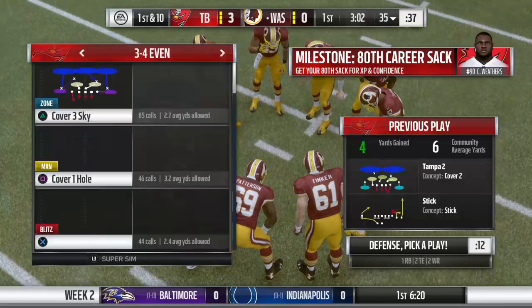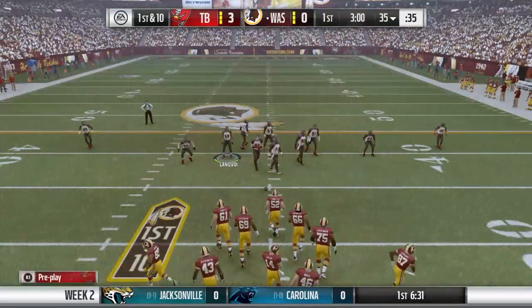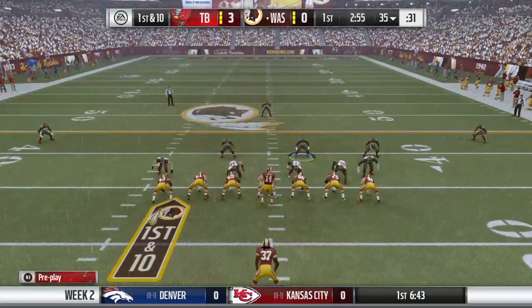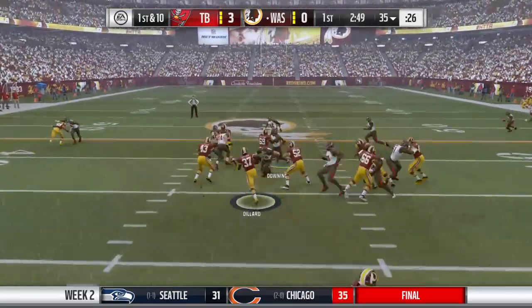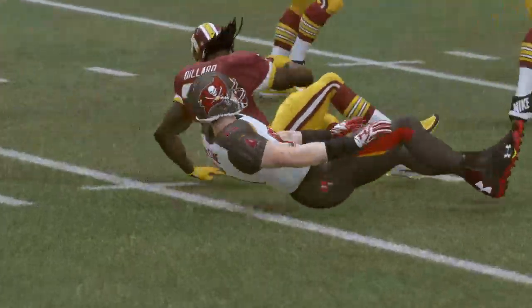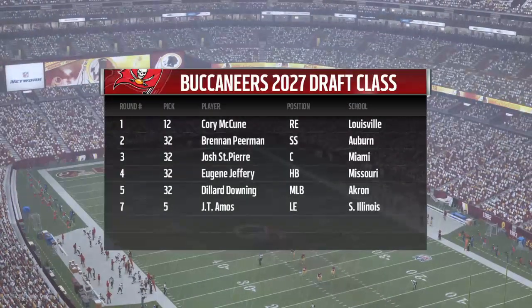Having an effective short passing game, one of their main concerns coming into this one, right there, able to hit the D with a quick strike and a first down. And you're able to put that into your game plan when you see that there's space to throw the football. A lot of defenses don't want to play press coverage or tight coverage. They'll play backed off, and sometimes those cornerbacks will bail out really fast and really get deep, and that allows you to throw the quick game underneath, and they took advantage of it.